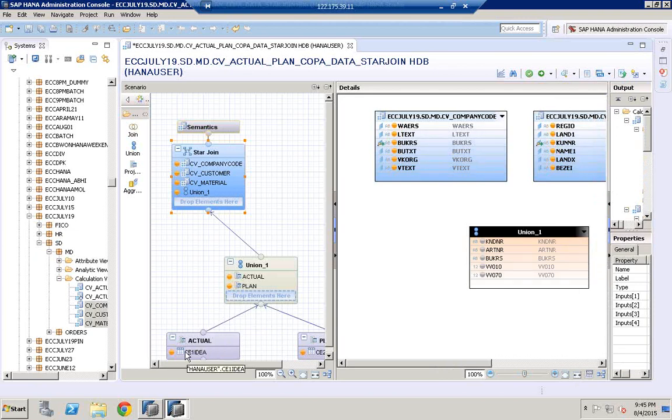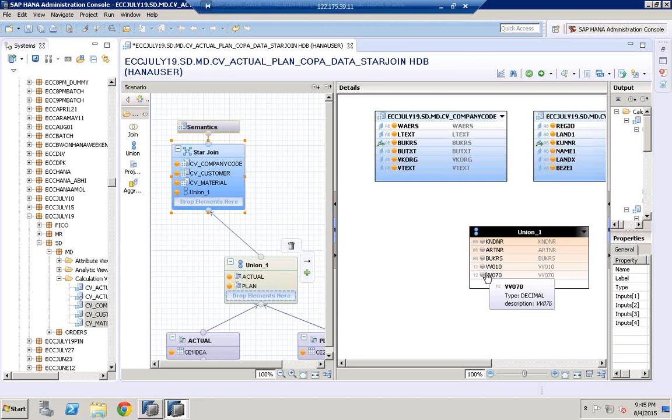From actual we are requesting actual gross revenue and actual sales reduction. In the plan we are requesting plan gross revenue and plan sales reduction. And now this fact table consists of data that has both actual and plan.